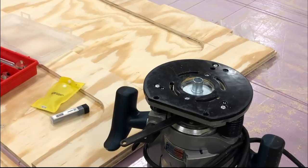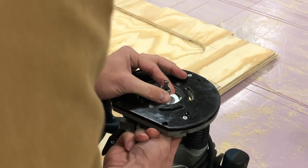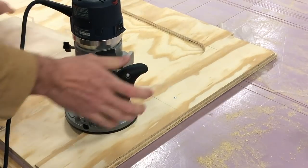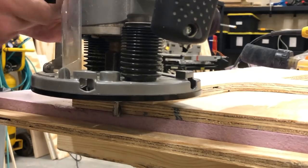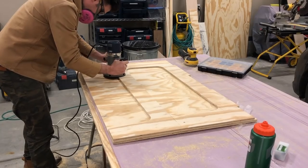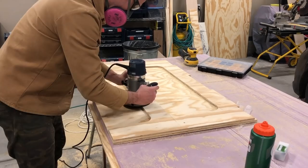In order to cut templates with your router, you need a collar. This one fits the Bosch, so look for one that fits your router. I'm using a spiral upcut routing bit that's perfect for cutting templates. Here I'm setting the depth of the router bit. As you can see, I want it to go just below the plywood into the foam. And then that collar goes against the template and you just gently go around tracing the cut. It's a pretty amazing process.